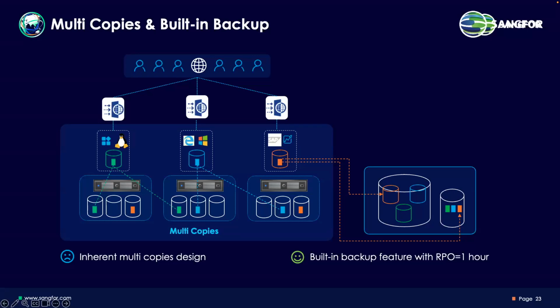Other than 1 hour RPO, we have the advanced backup as well, which is continuous data protection, which gives you 0 RPO, right? So we have two types of backup: one is the 1 hour RPO, and the other is 0 RPO. You can choose which one suits you best. If you have certain applications which require 0 RPO, you can go with the advanced backup. If you're okay with 1 hour RPO, you can go with that. The advanced backup is licensed per VM, but 1 hour RPO is part of the platform and is not licensed separately.